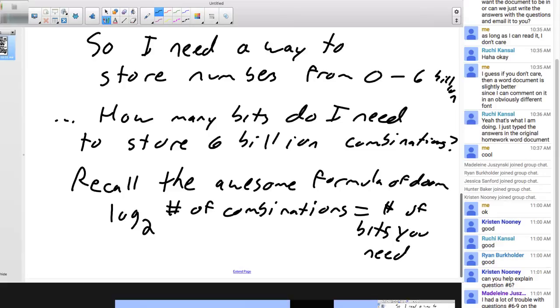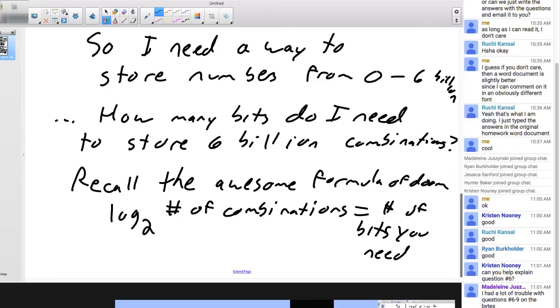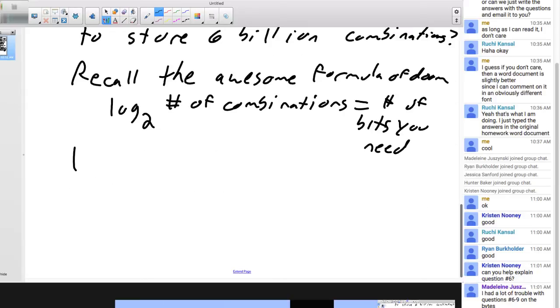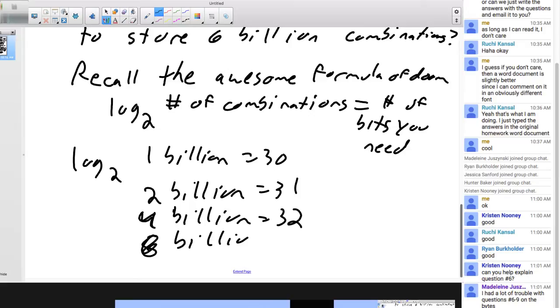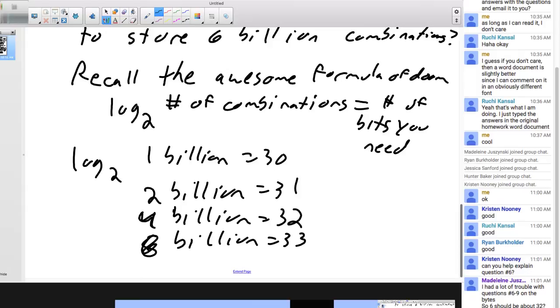What 7 says is, suppose I allocate 4 bytes, so 32 bits, to my address. So 6 should be, it turns out, log to the base 2 of 1 billion is 30, of 2 billion is 31. It doubles every time. Of 4 billion is 32, and it gets up to 8 billion for 33. So 32 bits get you 4 billion combinations, which is not enough. 33 bits get you 8 billion combinations, which is too many, but you need to over allocate rather than under allocate, so you get all the combinations you need. That's how you do 6.